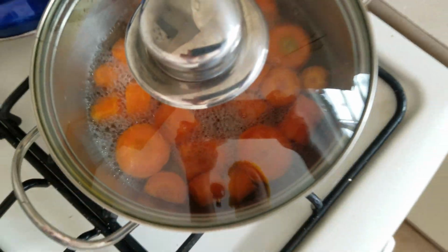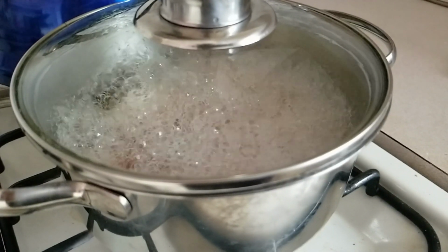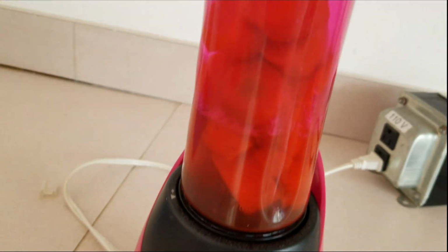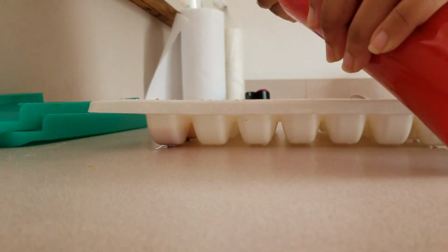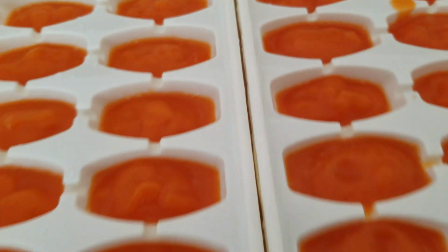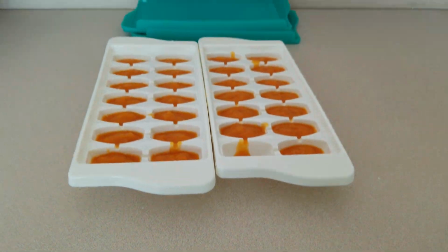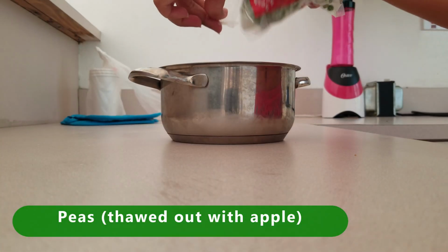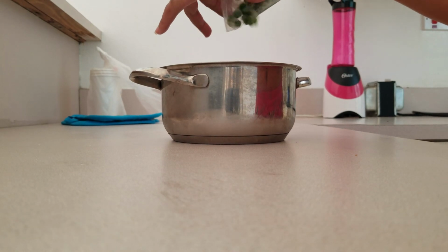So if I know that I'm going to be feeding him a pouch at lunchtime, in the morning I will remove the cubes from the freezer, place them into a reusable food pouch, and place it on the counter. But overnight is fine also, and it thaws out in the fridge and it remains cool for him at feeding time. It's like a slushy, so it's really enjoyable.